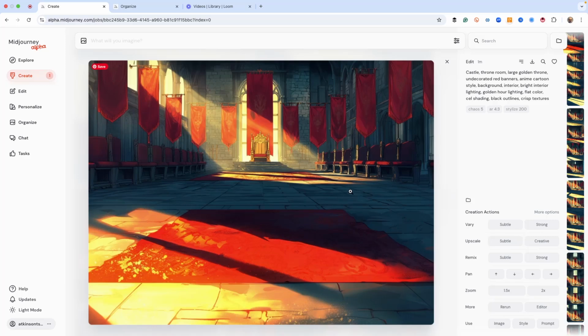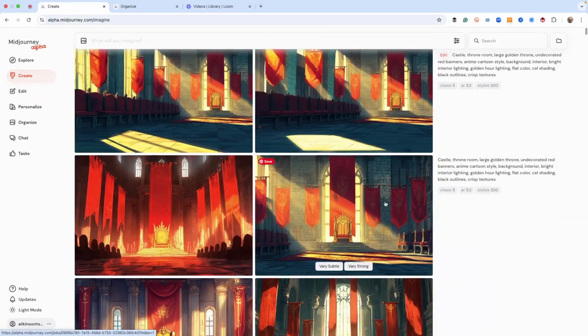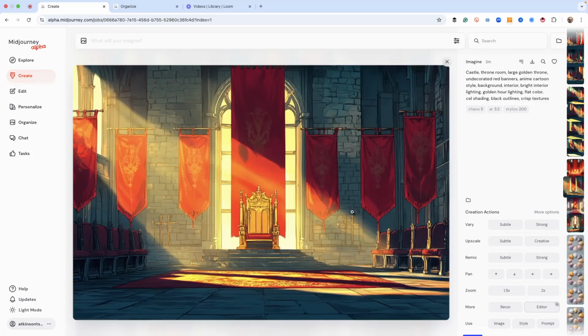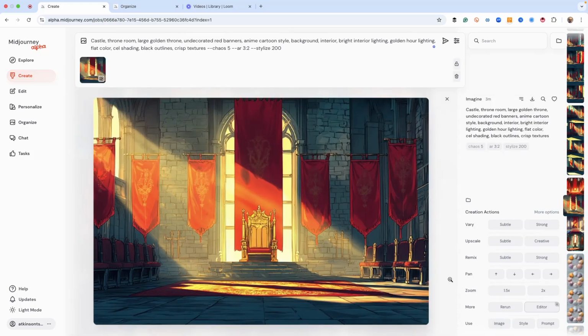That was pretty amazing. Now, here's what we want to do: we want to create images of maybe a different room in the castle. So let's go back to our original image, which was this one. And then here's what we want to do. Let's get the prompt set up, right?